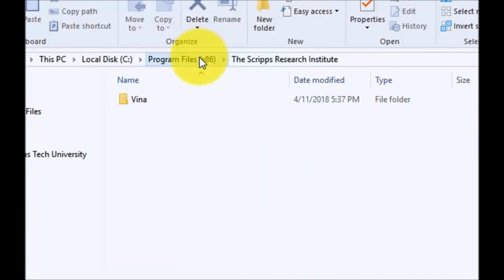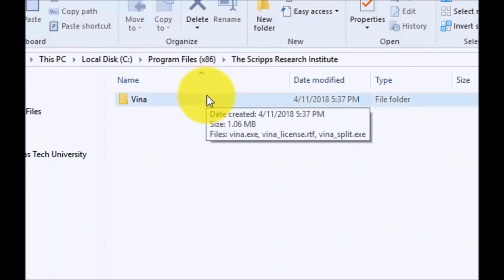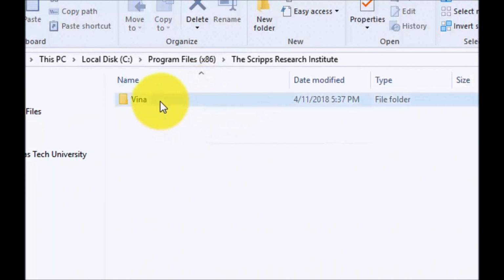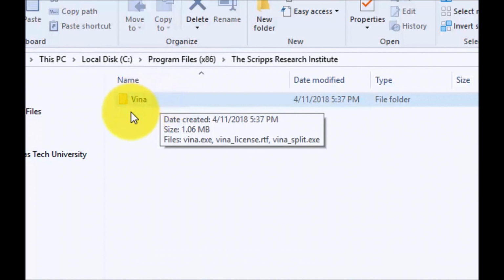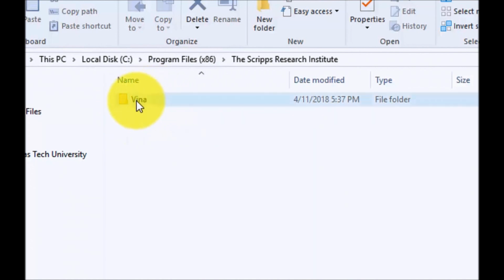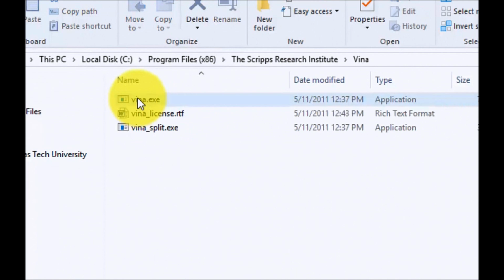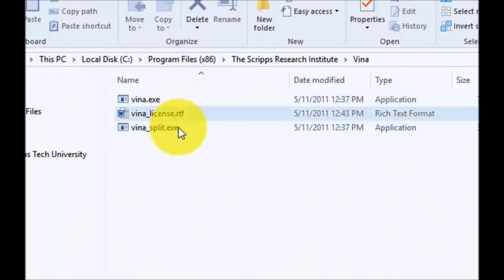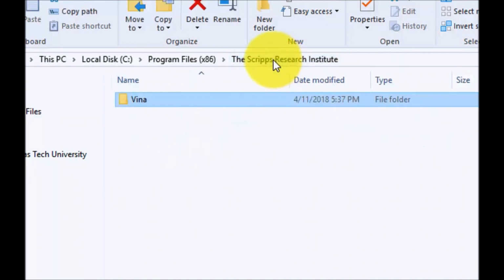You still use the MGL Tools software that we will use to do all the visualization for Vina. And if you look here, you'll see Vina, and I double click it, and it has all the executables, and that's what you're going to use to install it.